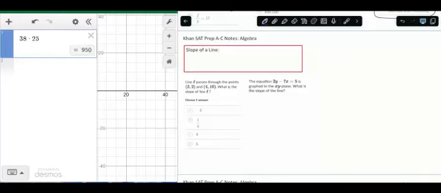Right, the next concept has to do with slope, and there's a couple things. Slope can be calculated if you have the coordinates. It's just the difference of the y's over the difference of the corresponding x's. So we could calculate that slope. You may also find that the slope can be interpreted if we put it in the slope-intercept form. And so here, the coefficient of x when you solve for y is your slope. And you can also set up a Desmos table. I'll show you how to do that here in just a moment.